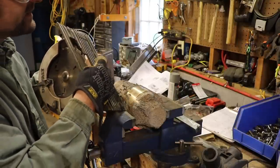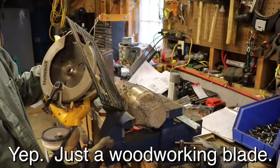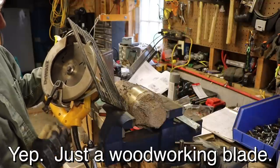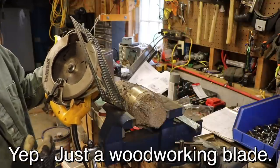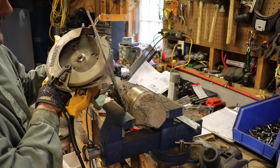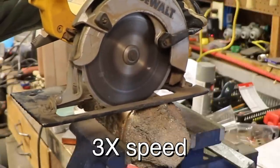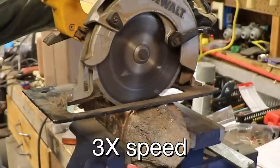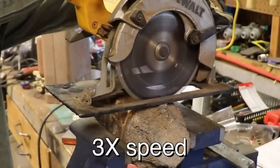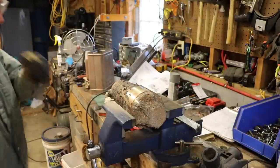That is a carbide tipped blade. It's very old and beat up. I just want to see if I can do anything with this. Got my eye protection on, I've got my ear protection on, and I'm going to have two hands with a death grip on the saw. So it did cut, and actually pretty well. So that's what I'm going to do.